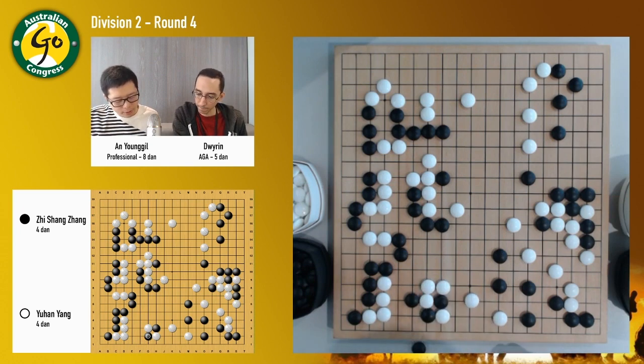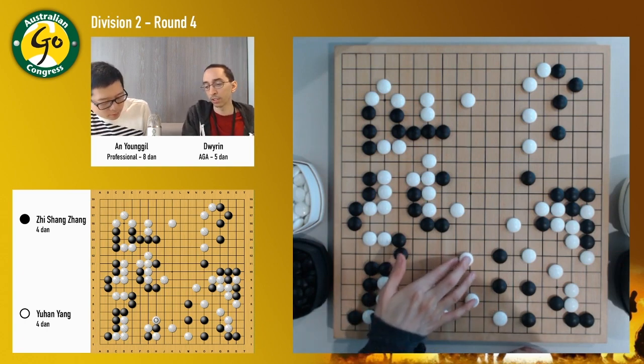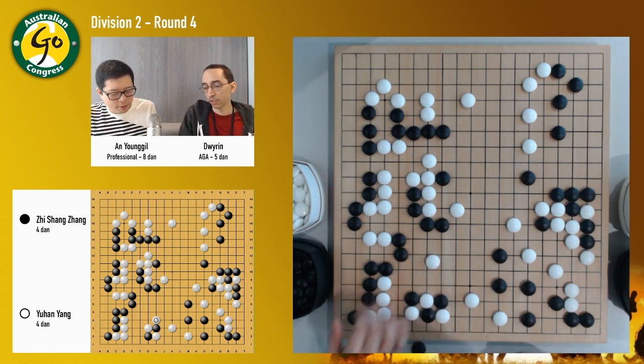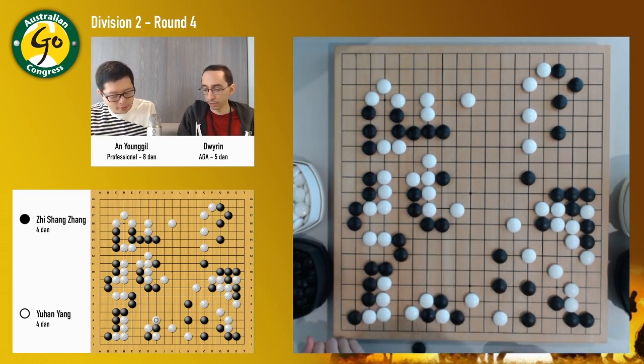But what can black do now? Nothing really special, isn't it? Yeah, that's the problem. It almost seems like he was hoping that his opponent wouldn't Atari here, and would instead Atari the cutting stone. Then black can actually Atari, and there's a big problem, because the stones get cut off.